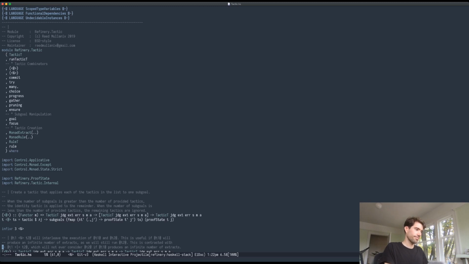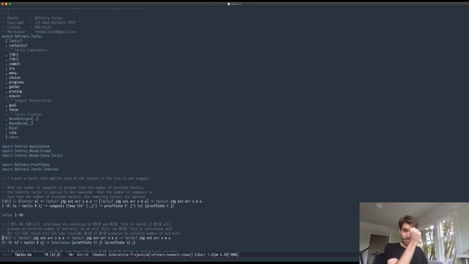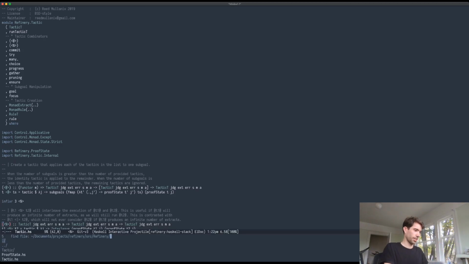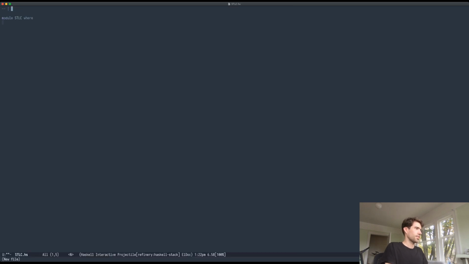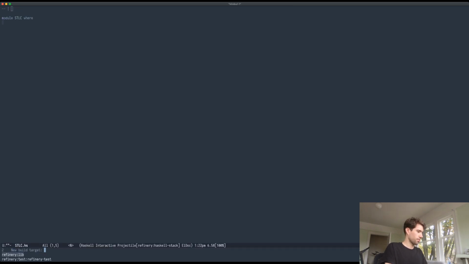But it's a little subtle because you need backtracking to work nicely, which, say if you have one branch that will keep producing valid solutions, you need to nicely interleave things. So we have this percent sign spaceship that does fair interleaving. And that's all we really need to know. There's a lot to go over here, so let's just start writing code.